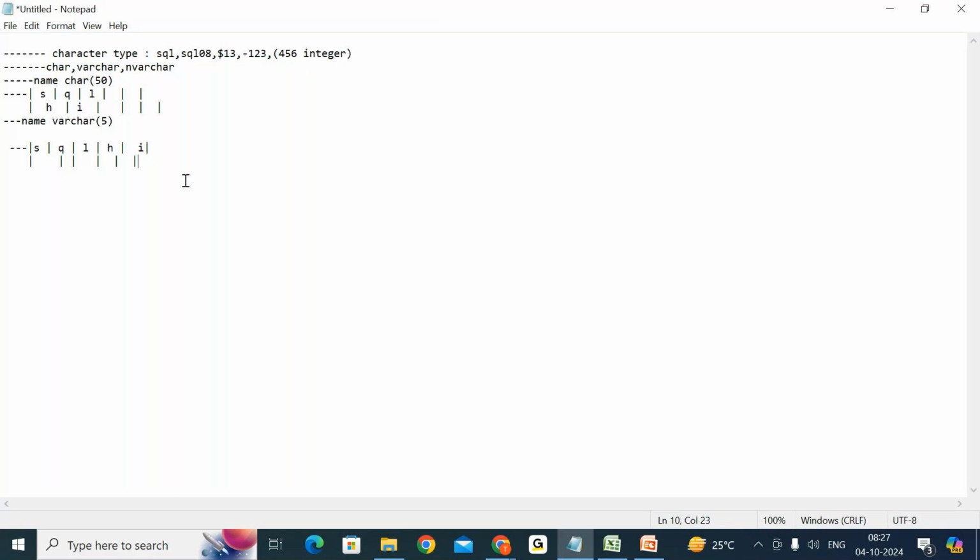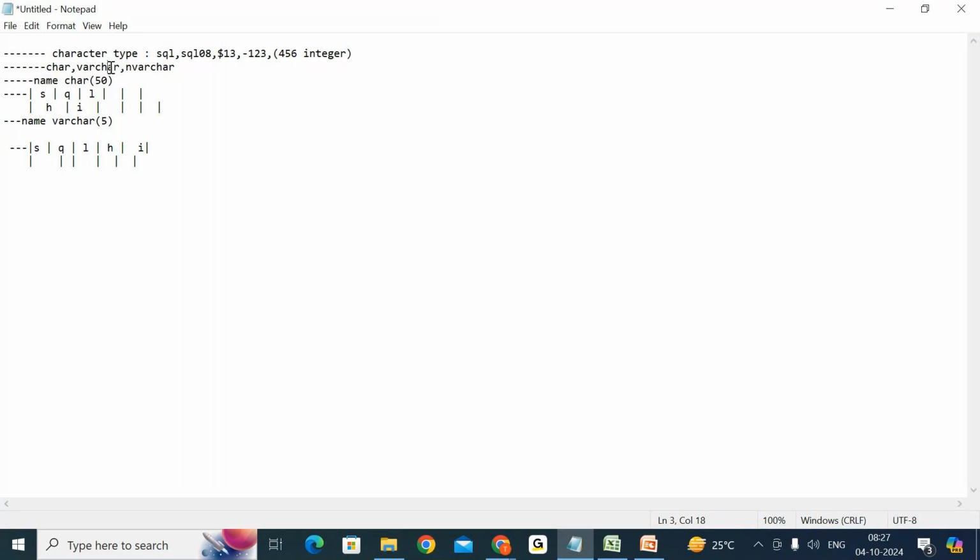In that case, we will use nvarchar to store special characters. Nvarchar supports Unicode characters, which means universal characters. No need to bother much about nvarchar, but for now, I recommend you use only varchar.